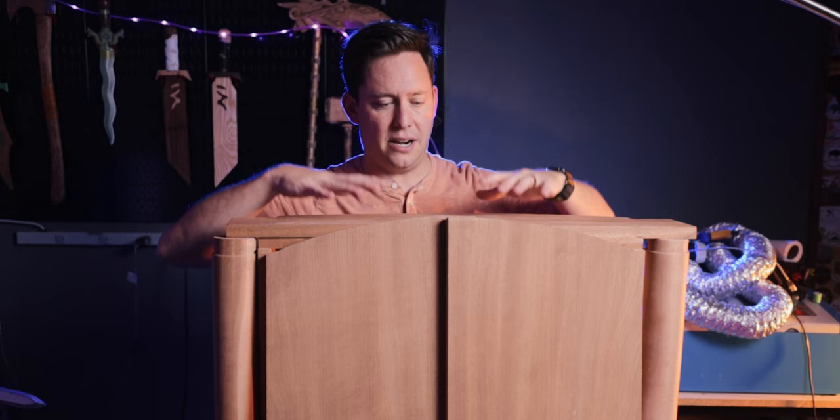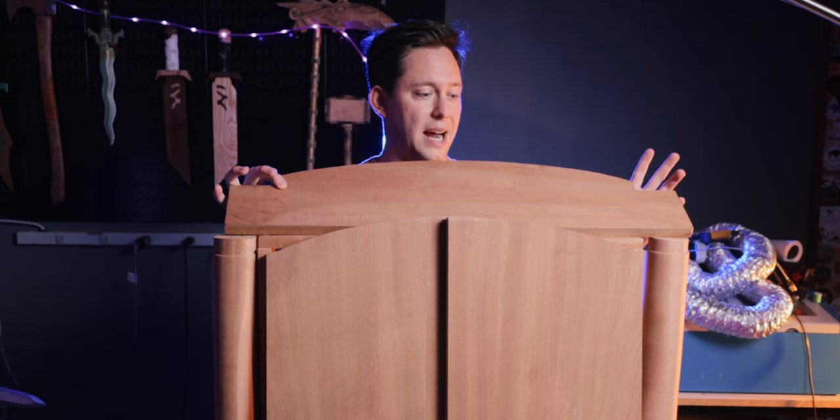All of the pieces are cut out and are ready to go. So the next thing I need to do is to figure out how I'm gonna do all of the carvings. I wanna carve the header, I wanna carve the doors and the back on the inside of the cabinet, just like the murals are in the game. So I need to do some research and get some screenshots to get ideas for how I'm gonna do all of this.